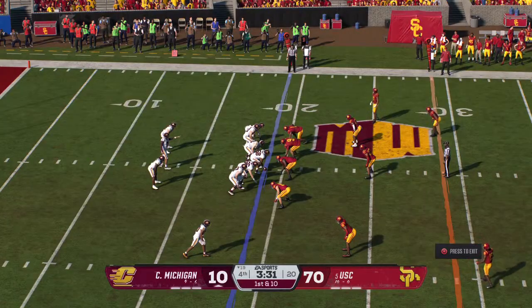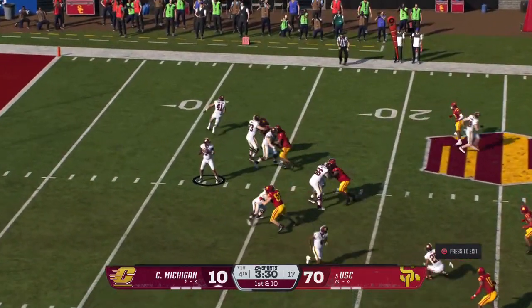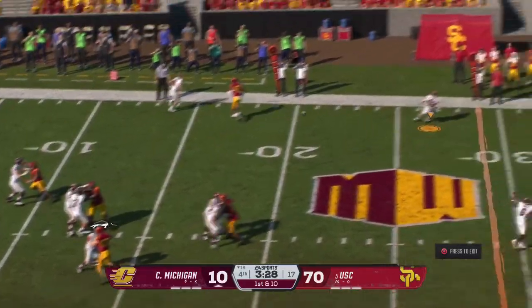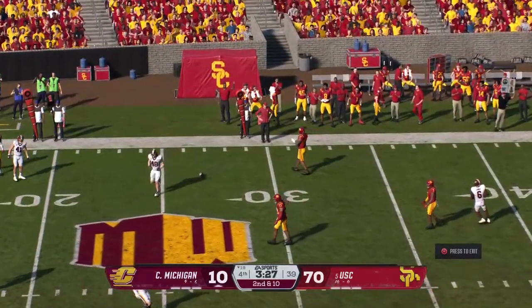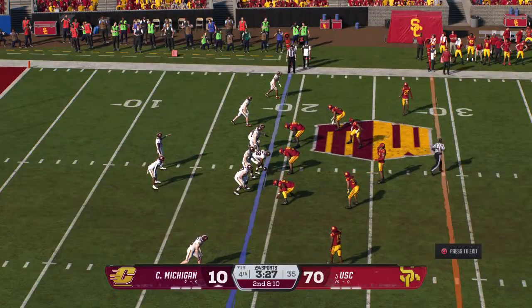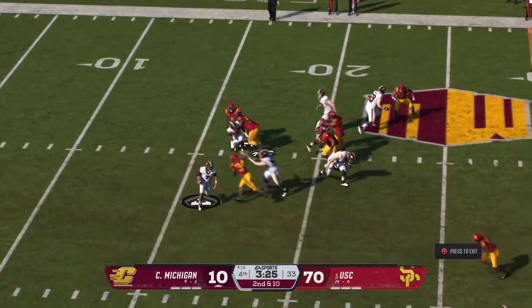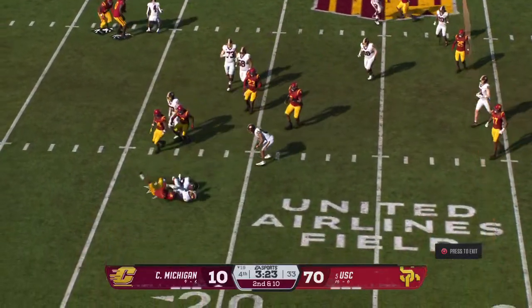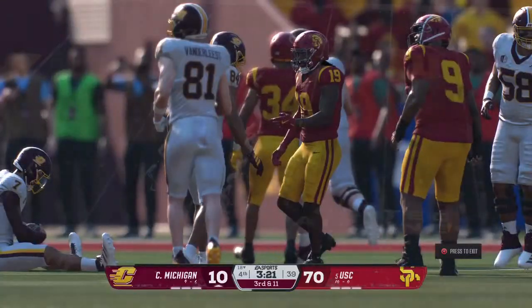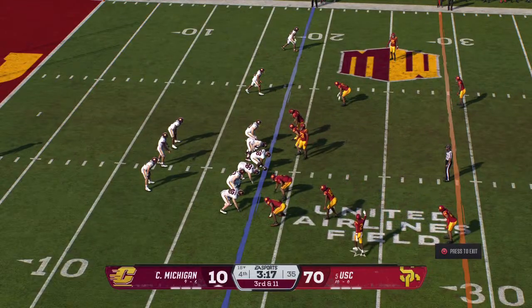Central Michigan has it back. Let's see what the Chippewas can do on offense. Back to throw, it's Flores. Pocket breaking down. And his first pass is incomplete. Plenty of work to do here on 2nd and long. He'll do it himself. Out of the crowd, and now he's got room. Collisions and power on display, and after all of that, just back to the line of scrimmage.